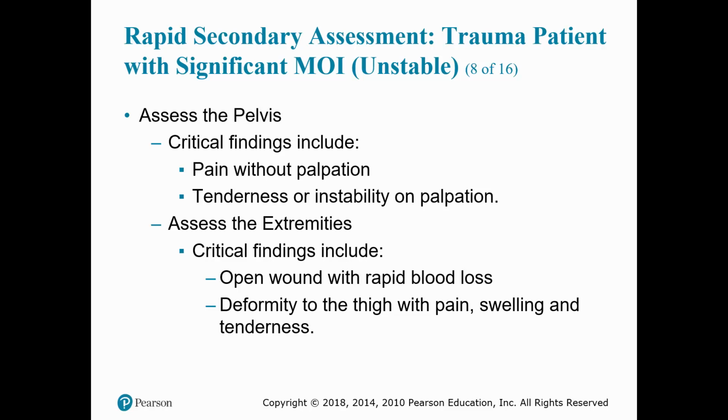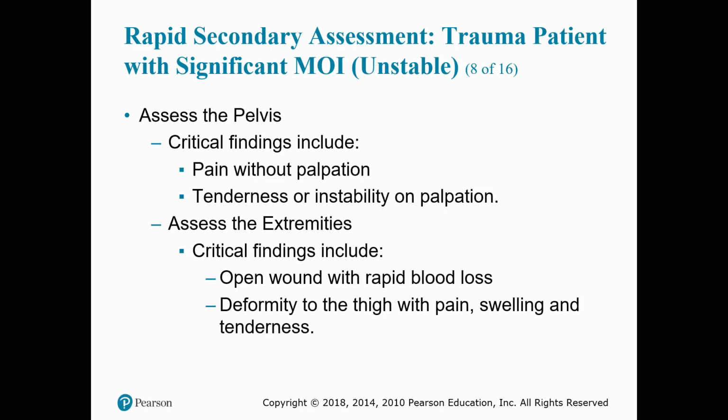Let's make sure that we check all the distal pulses and all the extremities. We want to make sure in the lower extremities we're checking the dorsalis pedis pulse on the top of the foot. Another distal pulse that can be assessed in lower extremities is the posterior tibial pulse. If the patient can obey commands, ask the patient to wiggle his toes and squeeze your fingers. In a responsive patient, touch a finger on one hand and ask the patient to identify which finger you're touching. Then pinch the hand and ask the patient to identify the extremity with pain.